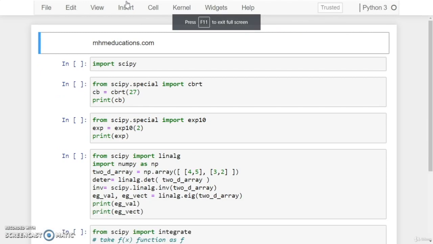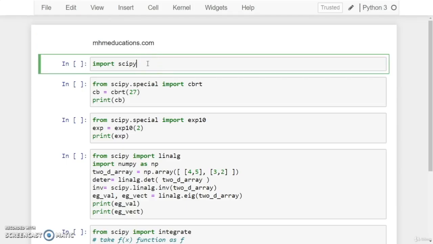In this video, we are going to cover an important library called SciPy. SciPy is a scientific library of Python, and using the SciPy library, you can do complex mathematical operations. SciPy is normally used in combination with NumPy to cover more features of mathematics and complex operations. Okay, let's start with SciPy.